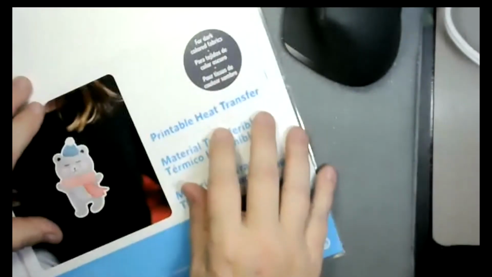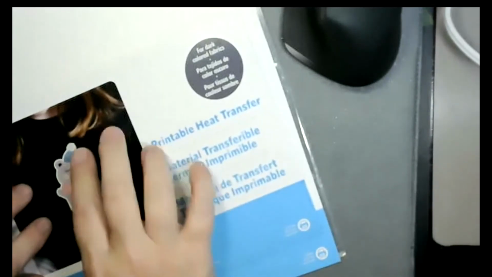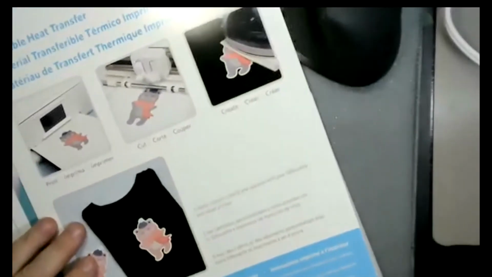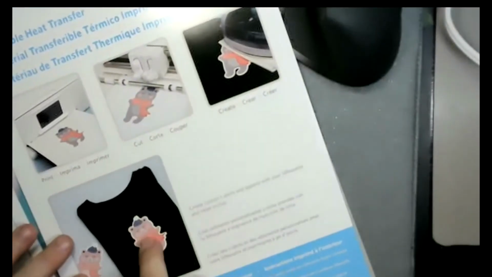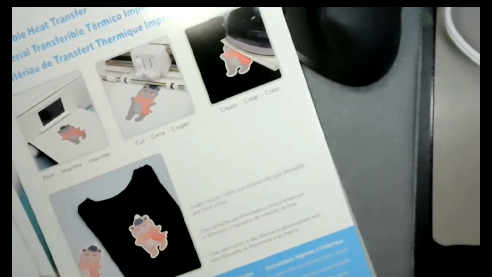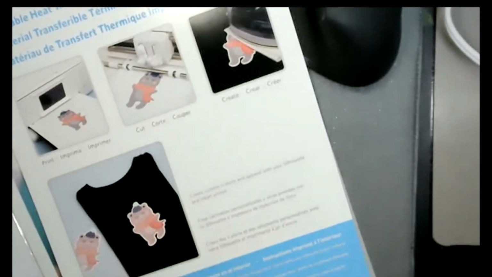With the printable heat transfer for dark material, you actually print on the front of that, cut it out, and put it over the top of this. They're showing a t-shirt here. You can see, because it's heavier, there's a layer in there that allows you to see the color. Because if you used the heat transfer for light, you wouldn't be able to see it on dark material because the ink is just not strong enough. And again, lots and lots of different brands of things that are out there.